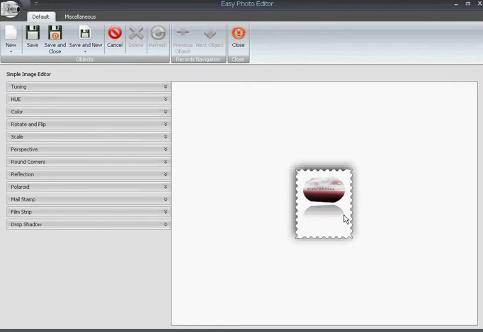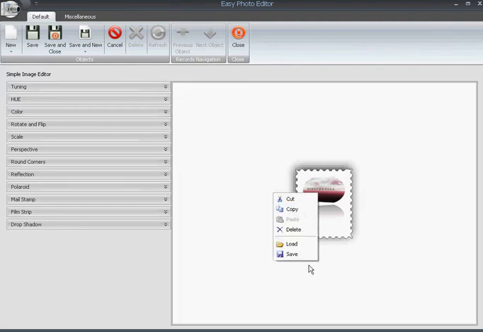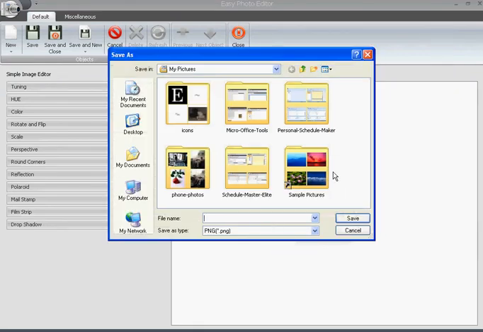Now let's say we want to save this image. In order to truly save the image, we're going to need to save it to your hard drive. And I'll just label this as test, and you can save it as a PNG or GIF, JPG, or bitmap BMP.